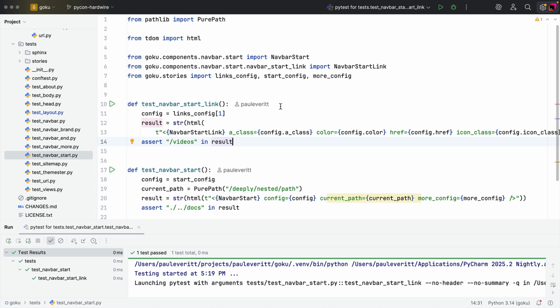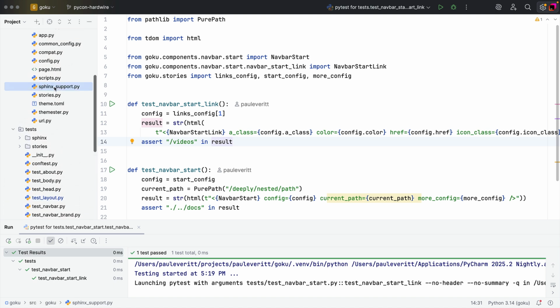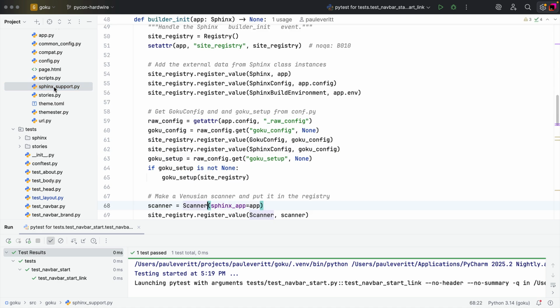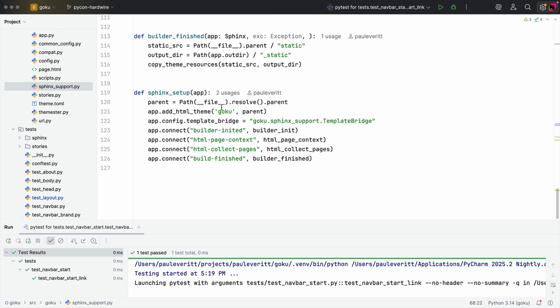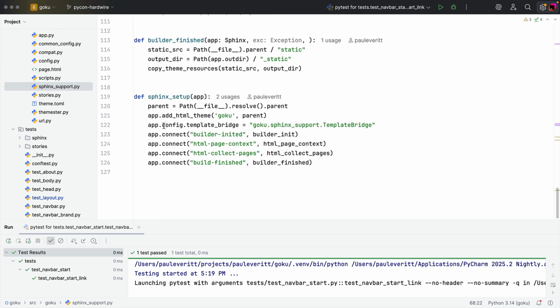Now, how does it get into Sphinx? Let's take a look at this. Oh my God, I have written this crap 10 times since 2018. And I cargo culted the good version of it into here. There's a better version of this in another place. But the idea is this is a Sphinx extension. And the Sphinx extension fires up here and adds a template bridge to intercept Jinja 2, and then some Sphinx build events.